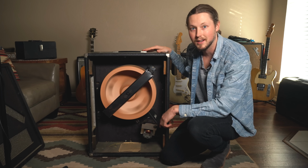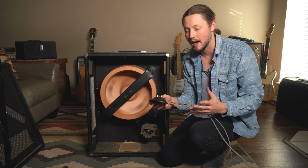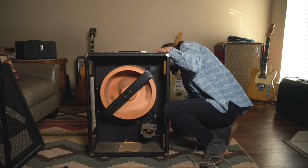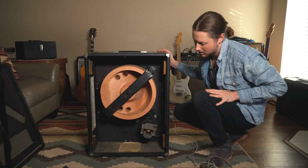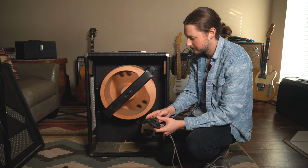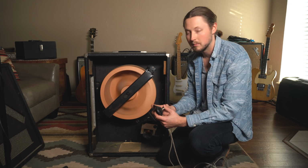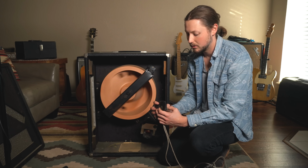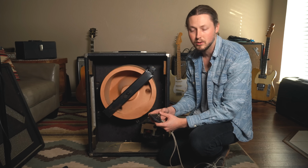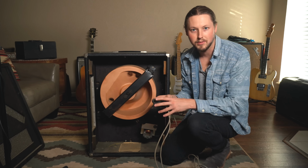Now, one thing I forgot about, the crossover does have a foot switch with it, and this allows you to select the high and the low speed. So I wanna test that out real quick and make sure that still works. All right, so immediately it went to the slow speed here, as you can see. And now that's back to the fast speed. I think you can modify the control box in the back to maybe have a toggle switch between fast or slow, and really I only use the slow speed, so that's one reason to keep this crossover, but I might find a workaround in the future.